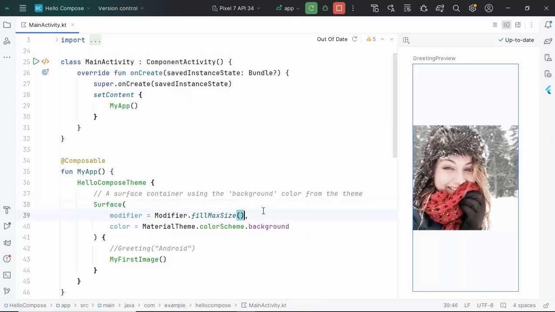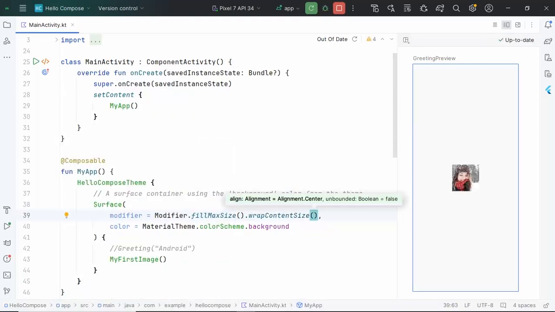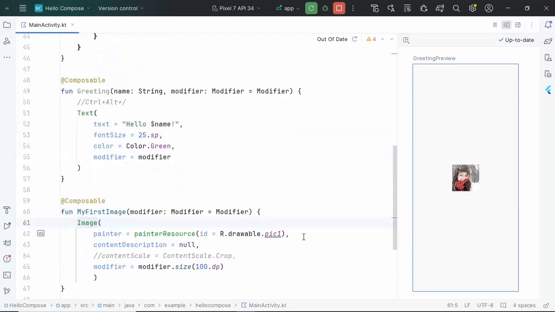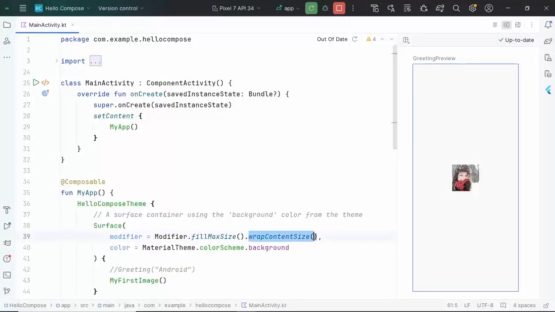But after that we can provide another attribute for modifier, which is wrap content size. And as soon as I do that, all of a sudden you see that our image is now at the center of this surface, and the size is 100. So this is 100 at width and 100 at height. So what is this attribute doing?